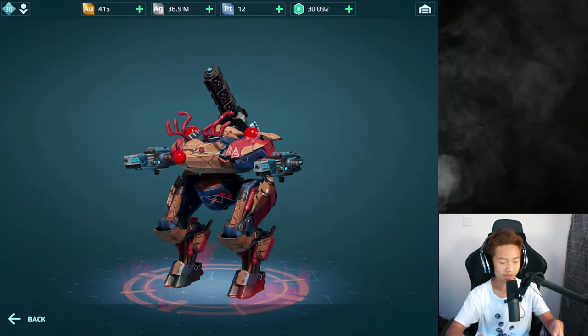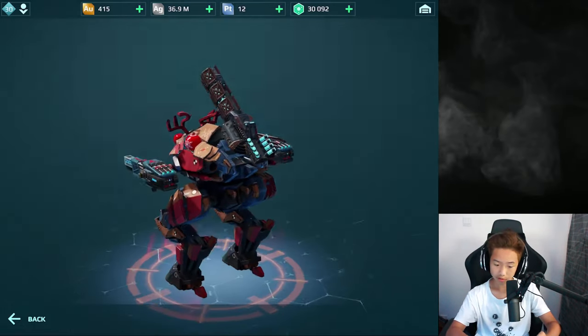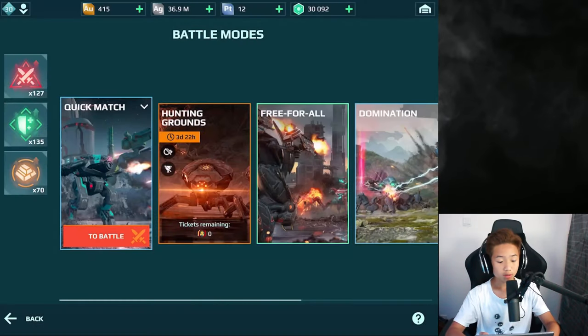Can an underleveled Fenrir do any damage with nucleons and atomizers? We're here to find out how this robot is going to do in domination, or perhaps beacon rush, or perhaps team deathmatch. Let's go and find out what we're going to get.